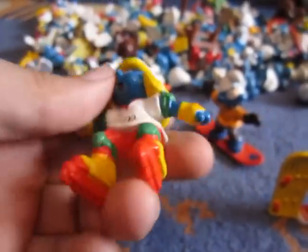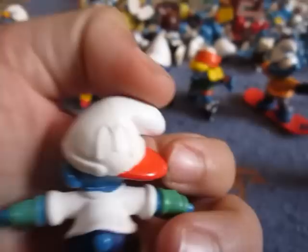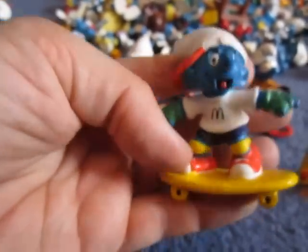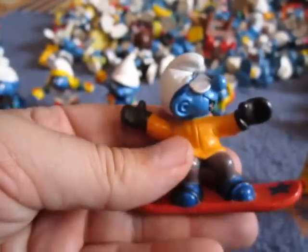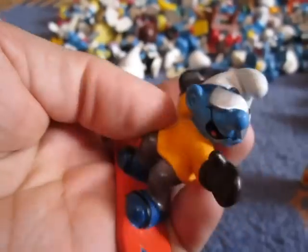I really like the McDonald's figures. I don't have all of them, but I have most of them. I have the skateboarding Smurf. Look at his hip little hat turned sideways and little t-shirt showing the McDonald's logo. So that's a really cute figure. I love the snowboarding Smurf with his snowboarding glasses and the whole attire he has. The big smile on his face is really cute.